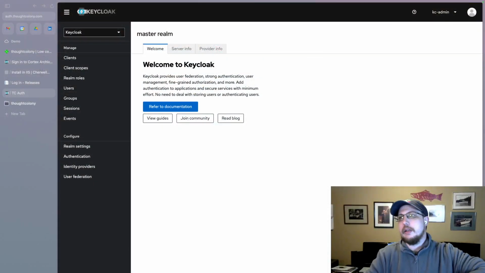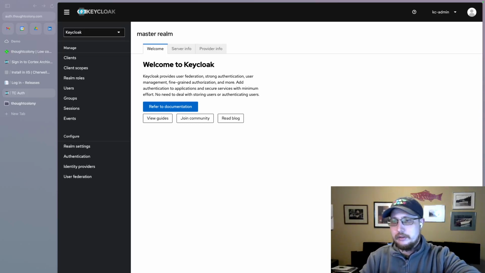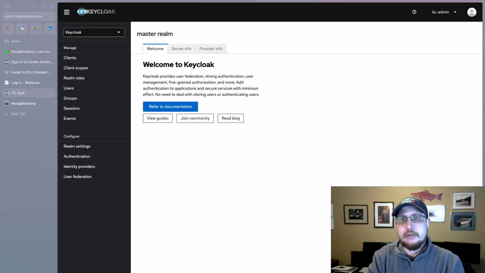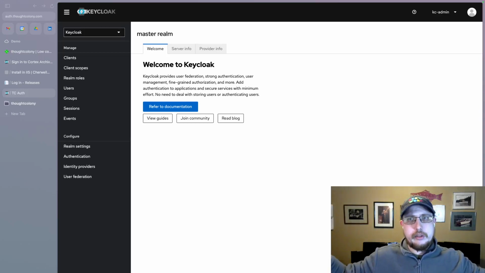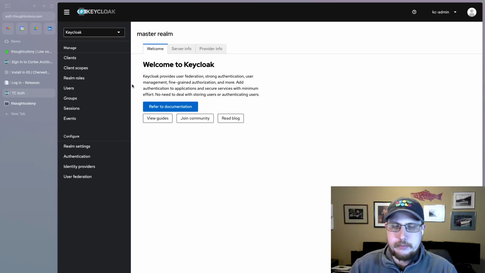All right. So here is my Keycloak setup. And I'm actually going to go through even what I would consider the prerequisites, just to show the end-to-end process. So I'm going to create a brand new realm, which in Keycloak is kind of the domain, if you want to think of it from the Active Directory perspective. It's not really application, it's the set of users and groups and permissions and that sort of thing.